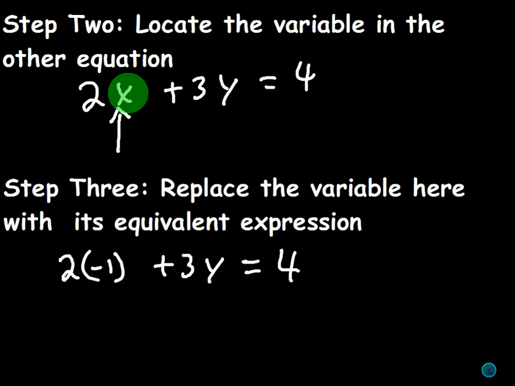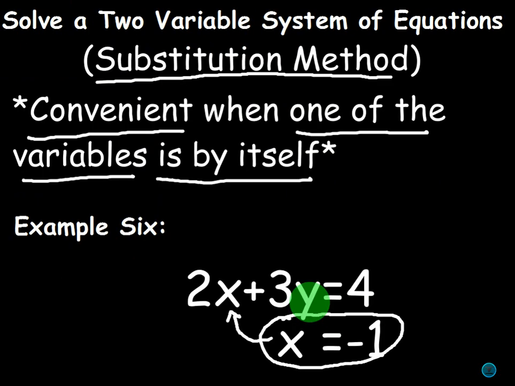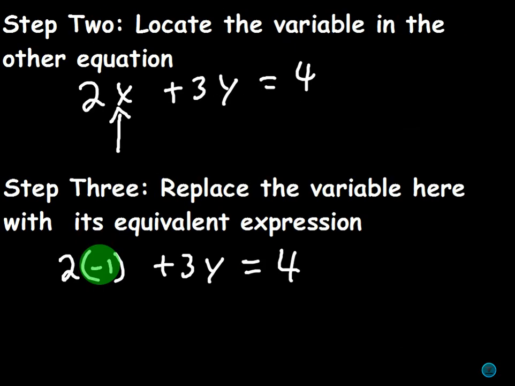Can you go back? So, since x is equal to -1, we're going to replace x with -1. Now, I will tell you guys this right now. You can see on the worksheet, most of the time, it's not just equal to a number. It's an expression. So this will be replaced by whatever that expression is. We'll see that in the next example we do in the notes. But for this case, it's just -1. So we're just replacing x with -1 for step 3. It says replace the variable here with its equivalent expression.